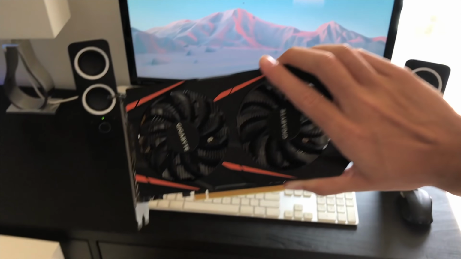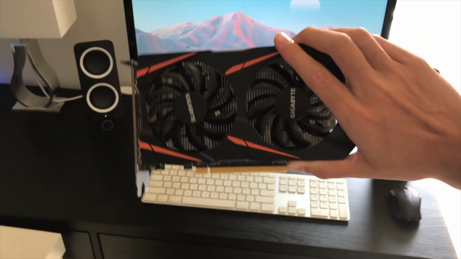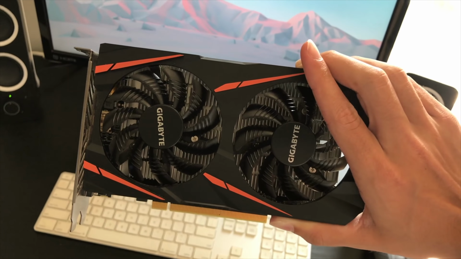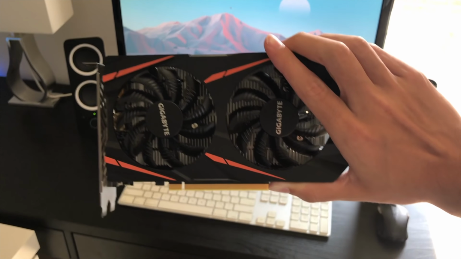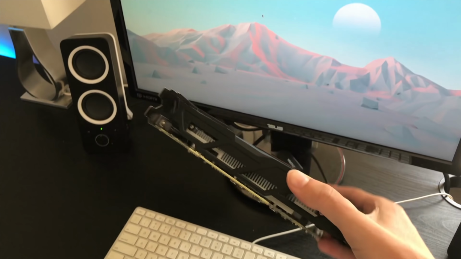But because these are pretty much the same cards that are used in currently sold Macs, they work out of the box in the Mac Pro, and they will also support Metal because the graphics cards are essentially the same as the Radeon Pros. Additionally, you can get these used on Amazon for around $100, which is a really good deal, and actually less than the R9 380 that's in there goes for.